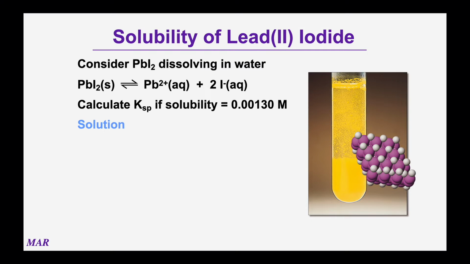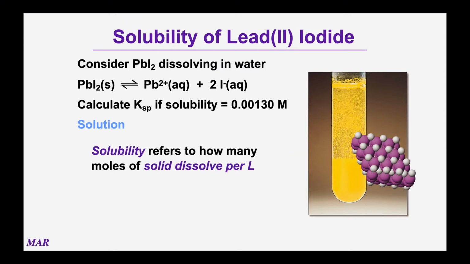Now I want to step back for a second and remind everybody, solubility is a threshold amount, in moles per liter, and it says how many moles of PbI2 can dissolve per liter of water. If you're under that amount, you don't see a solid. But if you go even just a tiny bit above that amount, that's when you'll start to see the yellow PbI2 crash out of solution or form a precipitate. So what we're going to do in this problem is convert the solubility, how many moles of the solid dissolve per liter up until seeing a solid, into a Ksp, and it's not too bad.